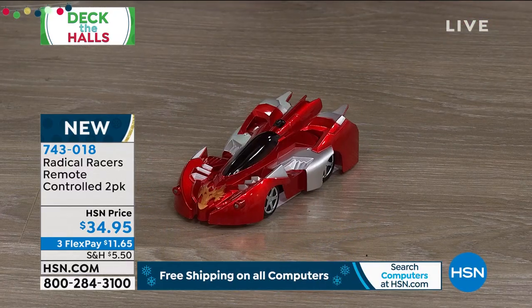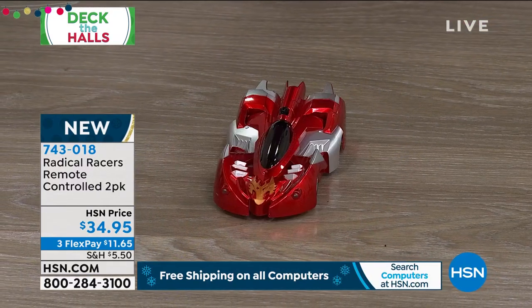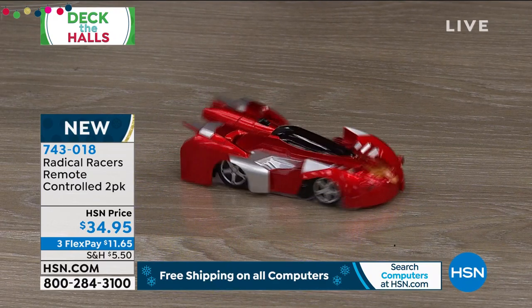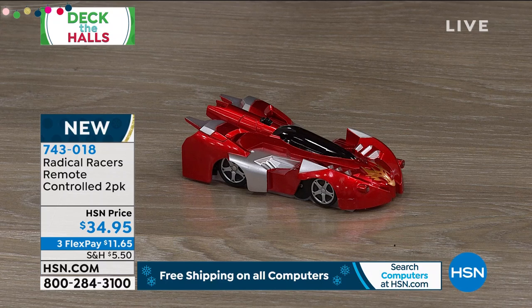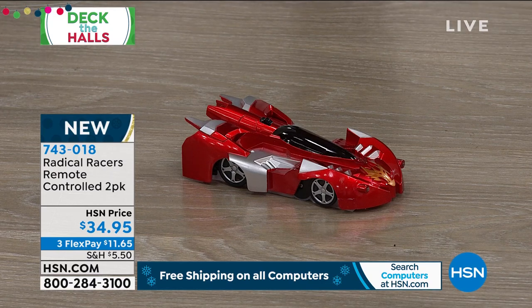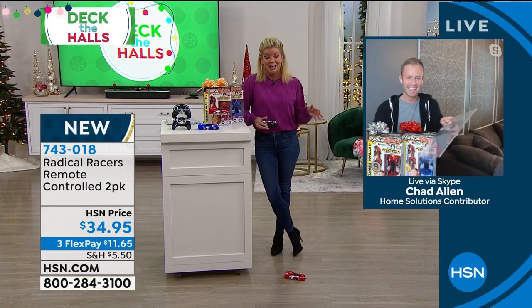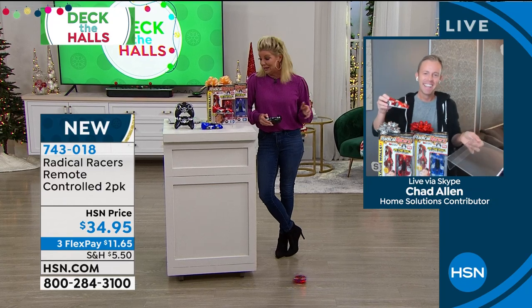I saw it said it will race up the wall — you should have seen my face. I have seen and sold thousands and thousands of remote-control airplanes and race cars, and nothing ever quite like this. And you talk about the ultimate gift, because you're getting two individual boxes. It spins, it's quick as lightning.